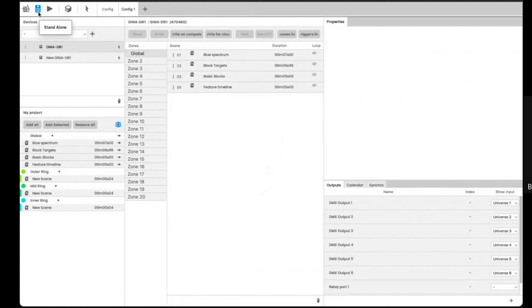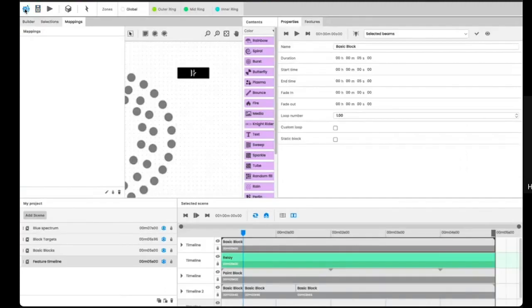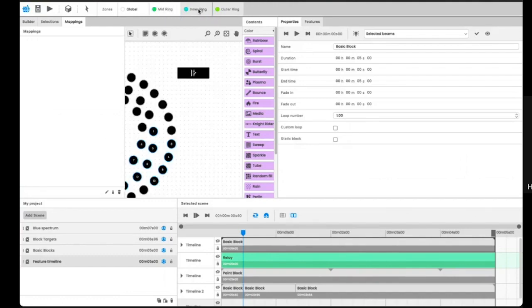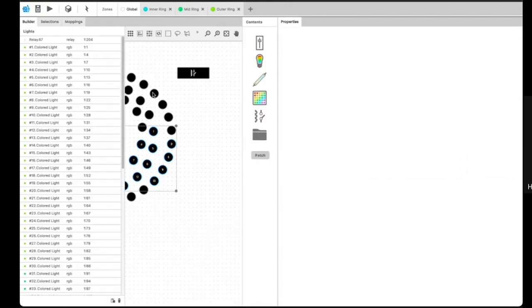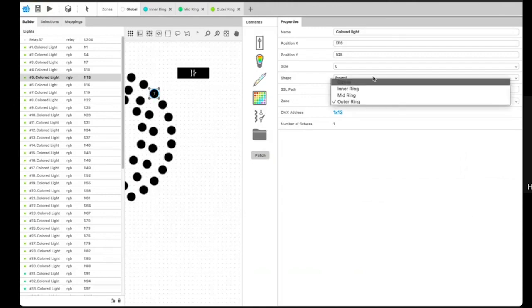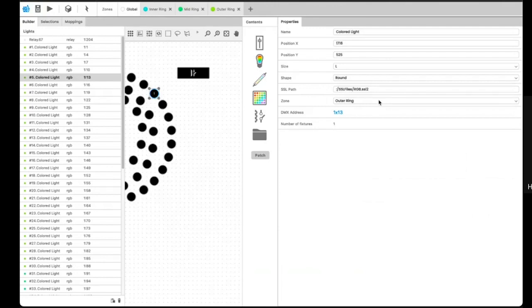So, Harrison, there was a question from Robert asking about zone programming. Are we programmable per zone now, so that not all other zones are in blackout? Of course, you can program per zone. Yeah, absolutely. And actually, this is a good point of something that I missed. You can now reorder zones by dragging along the top here. And if you want to edit the zone that a fixture is in, come back to the build section, select the fixture, and then over here, you can choose which zone your fixture resides in.